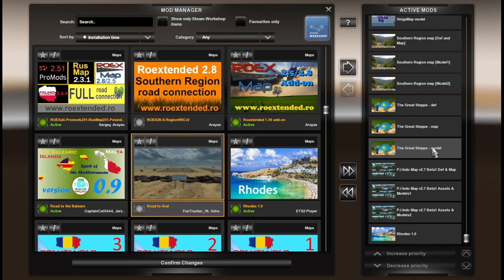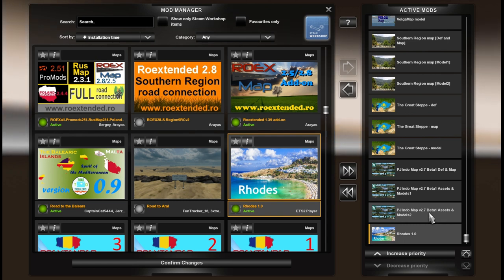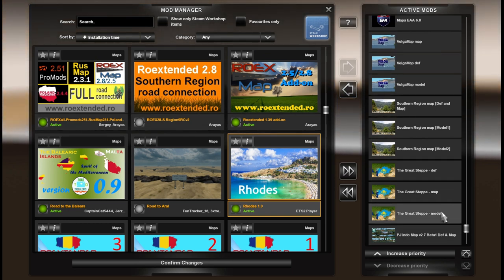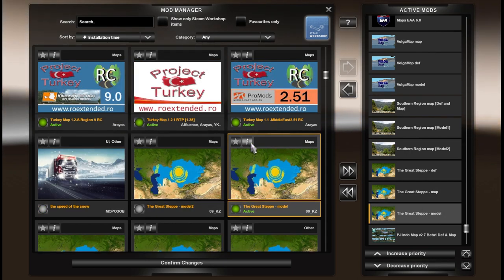And the difference on the map itself. So from the bottom: Rhodes, a small map of the island of Rhodes; PG Indo, a mystical map that looks like Indonesia but is placed in Africa for some reason; and a brand new version of Great Steppe, version 2.0.